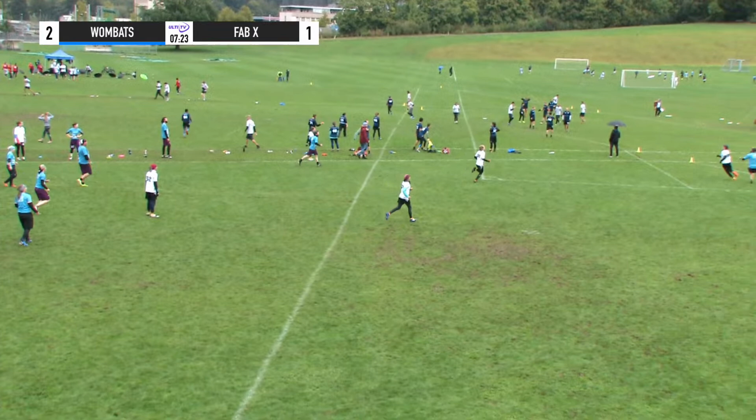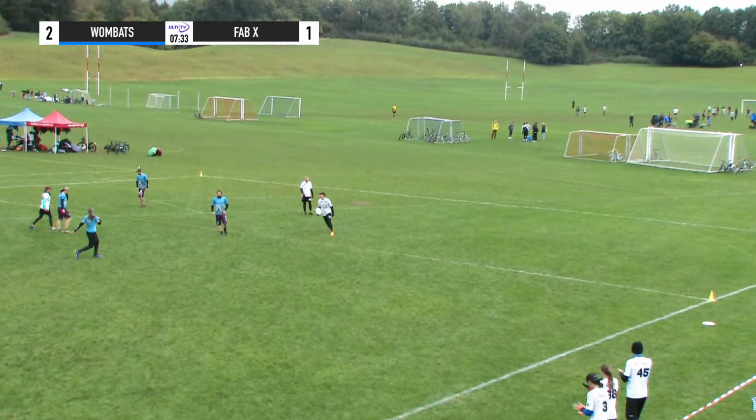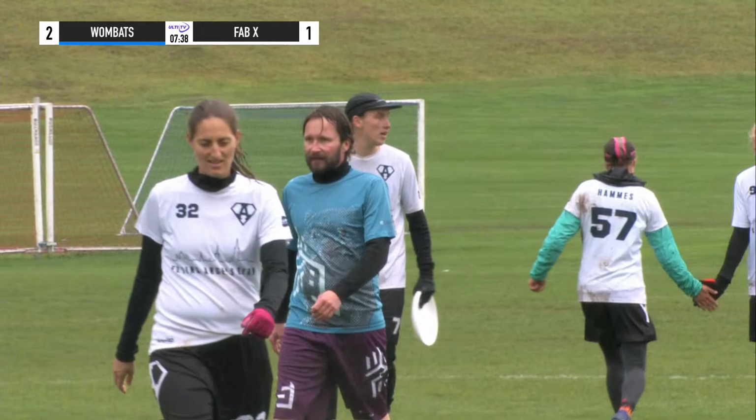And there, FAB X player catching the disc, almost slipping, having it slip through his fingers. And great give and go movement there. Puts FAB on the board with their second point.